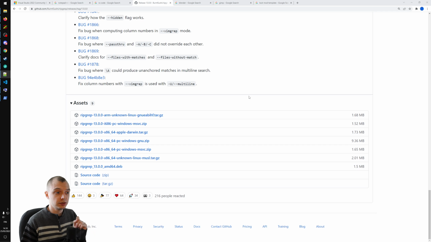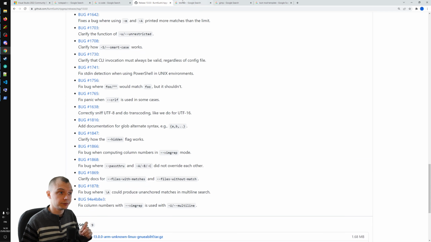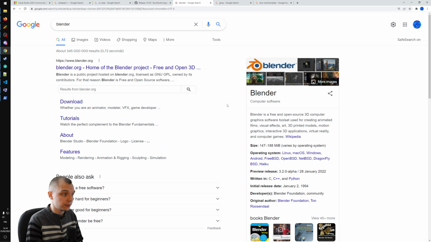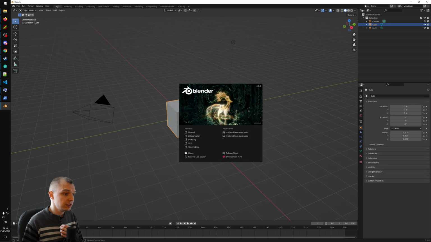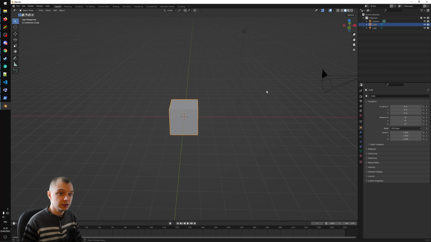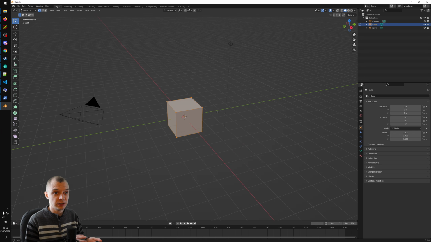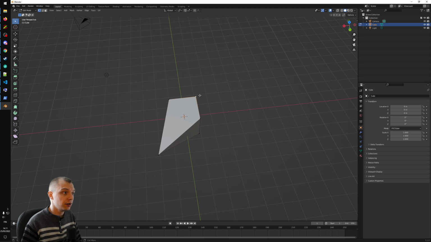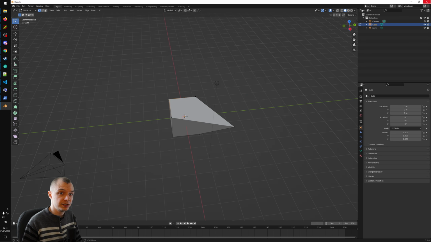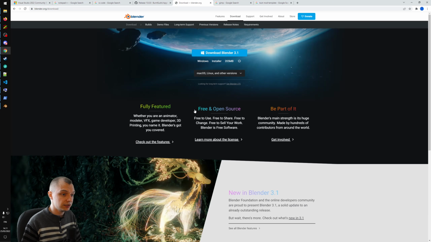Then other tools that I will use are Blender for the 3D editing, or editing the 3D objects. So Blender is a great program. And if you install it, you will get to something that looks like this. And I will cover very basics of 3D editing later. But right now, if you get to something that looks like this, you are at the correct position or far along enough. But this should be easy to download and easy to install. Very straightforward.